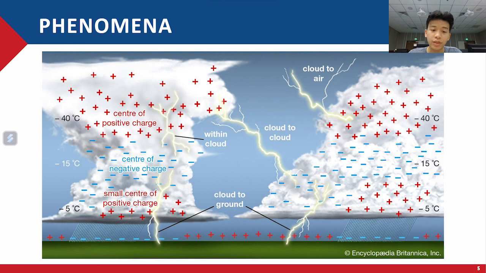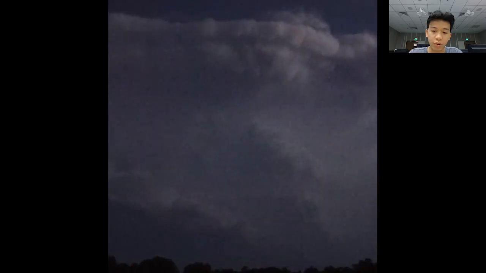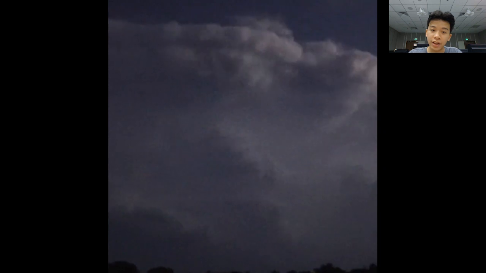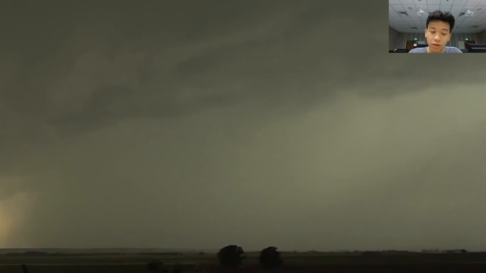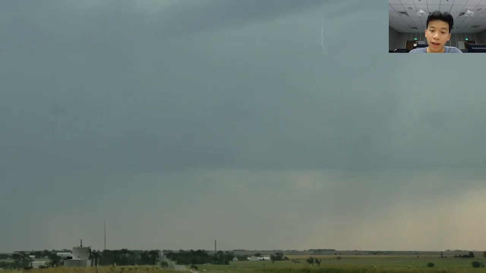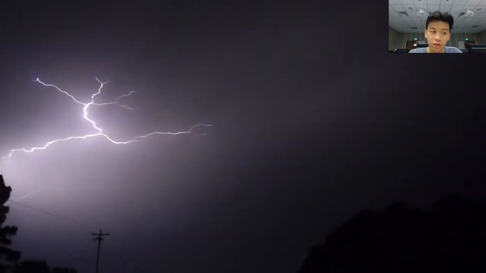As we can see here, different interactions between clouds, air, and the ground can happen whenever there is an imbalance between electric charges, which can be explained using Coulomb's law. Lightning can occur within the clouds, between clouds, between the clouds and the air, or between the cloud and the ground. The most common type is called intra-cloud lightning, which is lightning within the clouds alone. The other type that we care most about is lightning between the ground and the cloud, either from the ground to the cloud or from the cloud down to the ground.